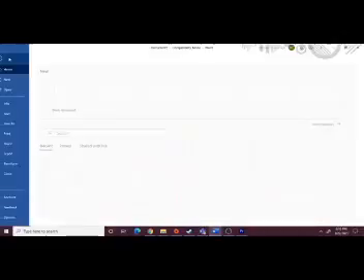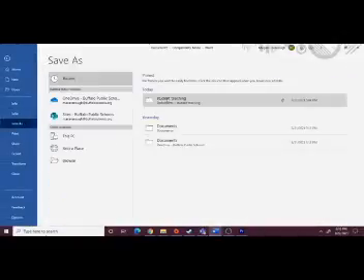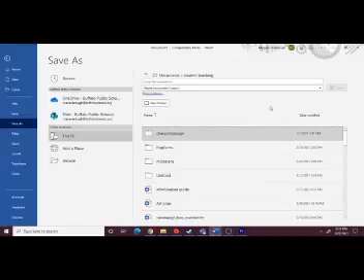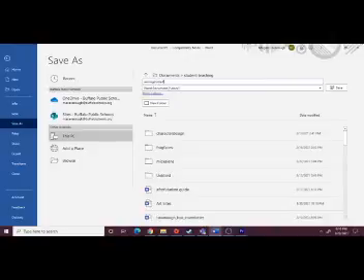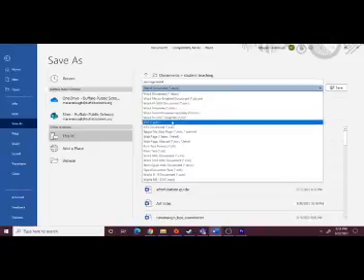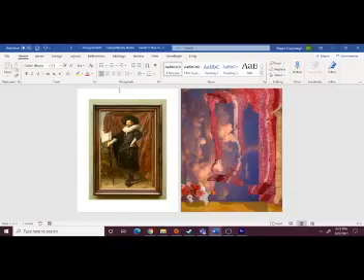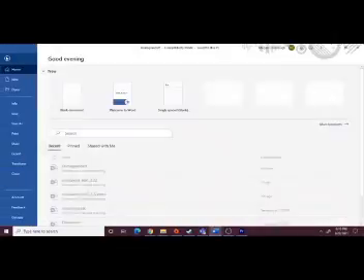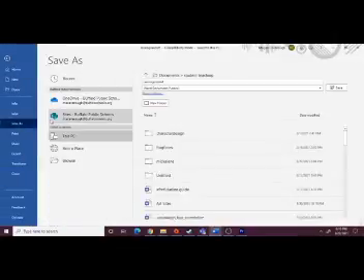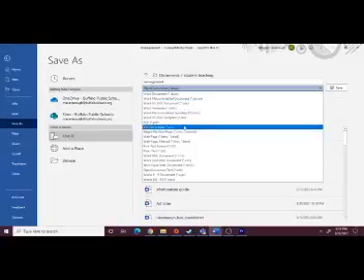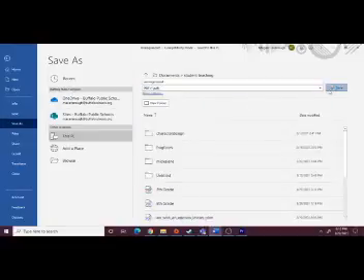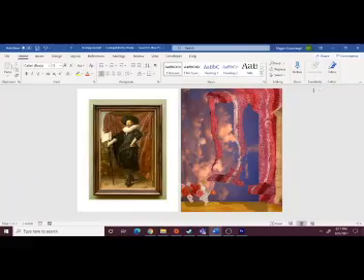And now to save, go to File, Save As. So you can save Reimagined Art, save it as a docx, and also save it as a PDF. So save it twice. So I have my docx, save, and then go to File, Save As, and then save it as a PDF. Save. Wonderful.